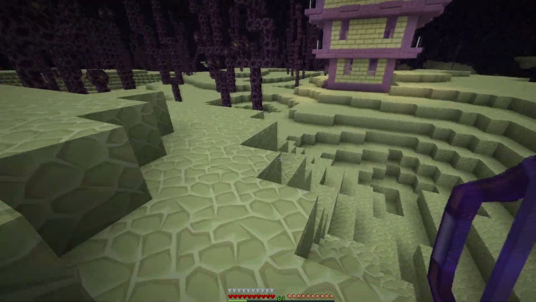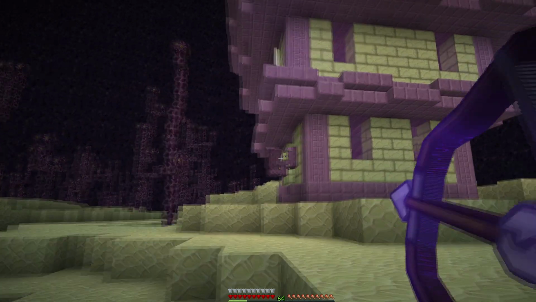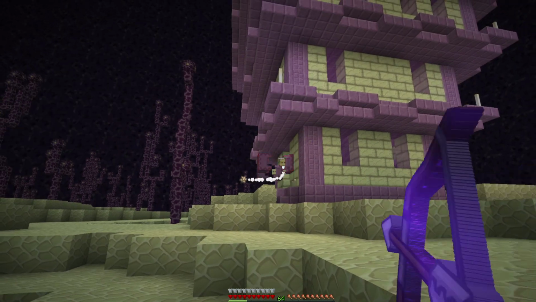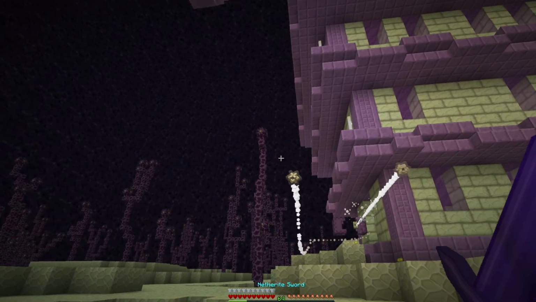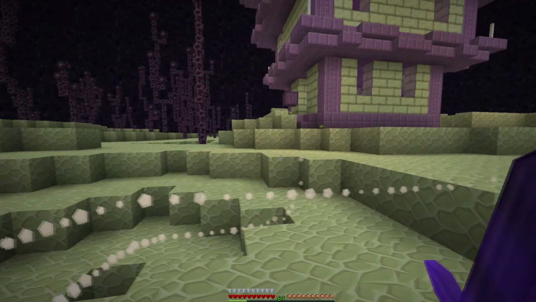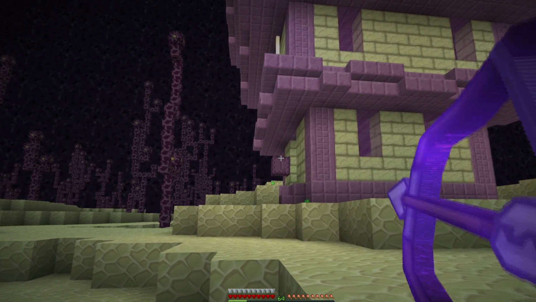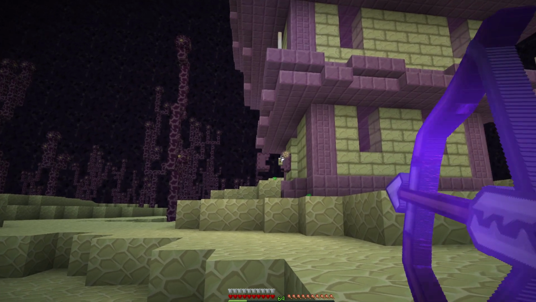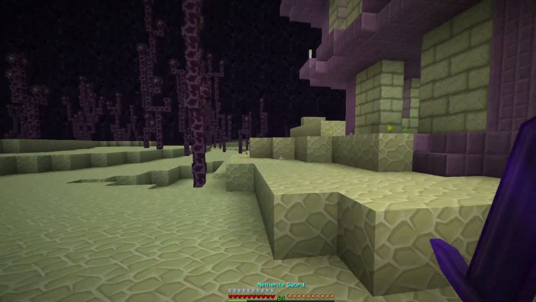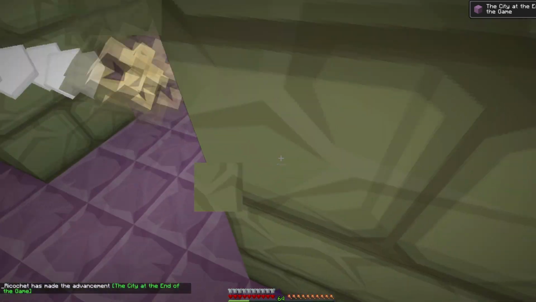Let's go inside the city first and go from there. Right, there's a couple of shulker boxes. Get lost, you buggers. Okay, so we've taken one out. Give me a little peek. Give me a little peeky peek, son. No, don't get me. Don't get me. Ah, damn it.